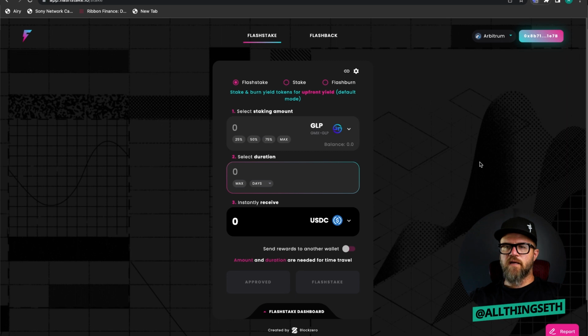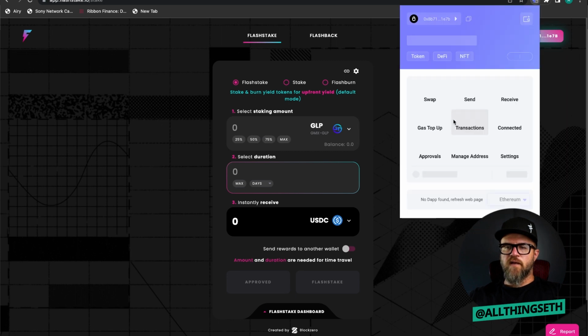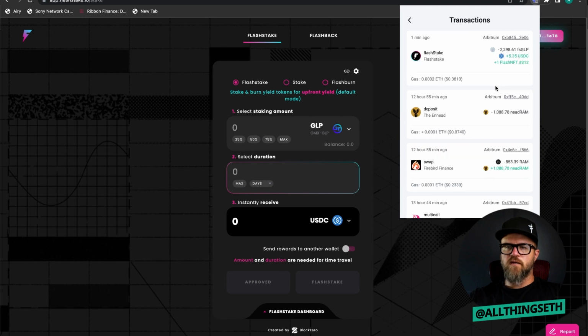I'm using Rabby Wallet, guys. I highly recommend it. Obviously, MetaMask is a good option. I'm going to look at transactions here, and we got $5.35 in USDC from Flashstake in this transaction. We did get a Flash NFT as part of the process. You can go to OpenSea and look at that if you'd like to.